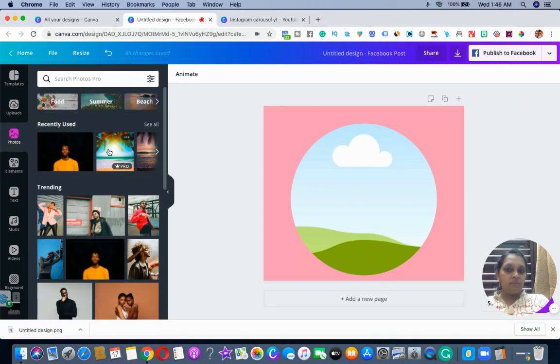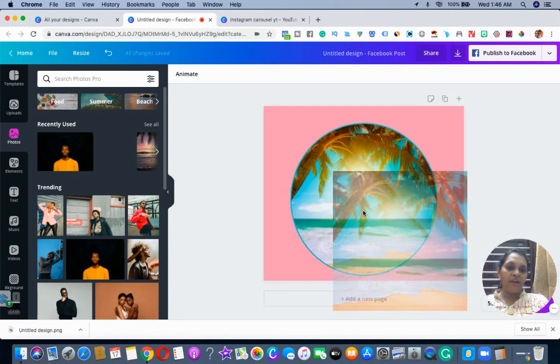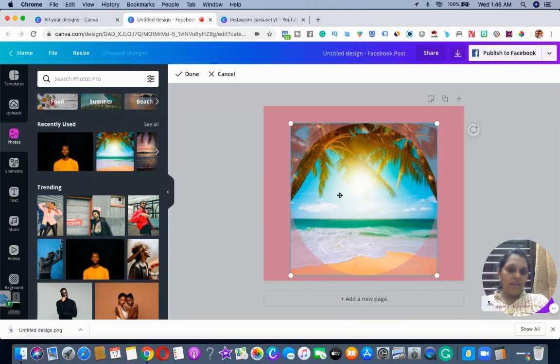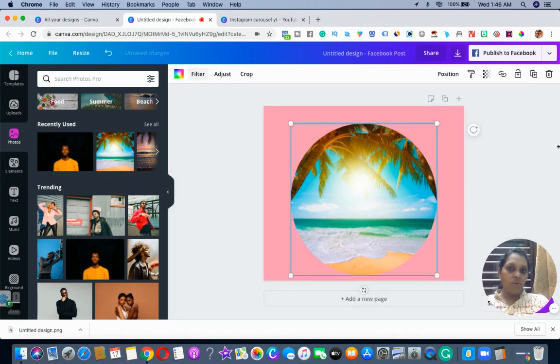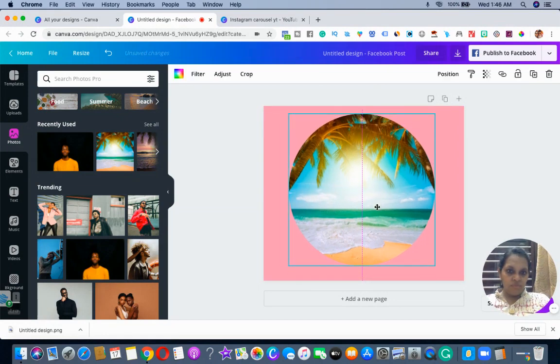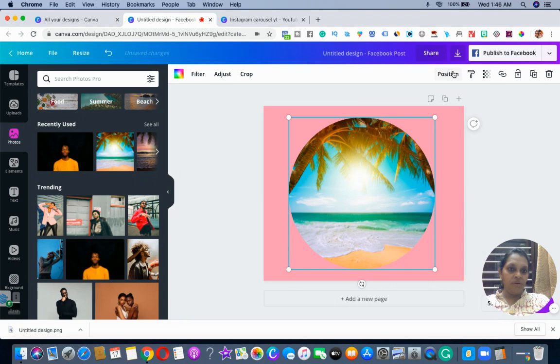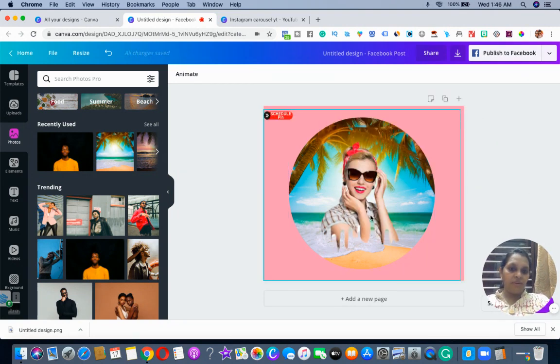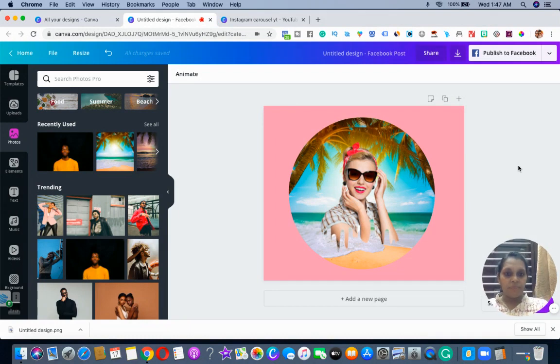Select any background you want. For this test purpose, I'll be using this particular background. I just have to drag and drop it. Okay, so now can you see it, guys? And if I want, I can position it also. Once I have this, I just have to center it and position it at the back. How cool is that, right? It's so amazing. Doesn't it look really beautiful?